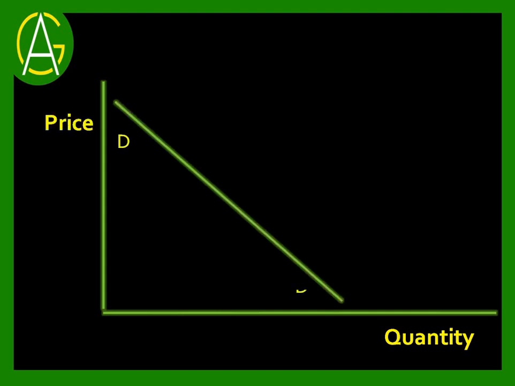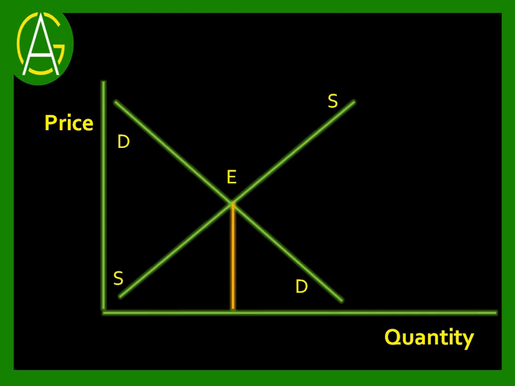This is the DD demand curve, this is the SS supply curve, and where the demand curve and supply curve intersect, that is the equilibrium point. Below the equilibrium point we find the quantity, and in front of the equilibrium point we find the price. OQ is the quantity and OP is the price. Thus price and quantity are determined in the industry. Whatever is determined in the industry, OP is the price which is decided in the industry.